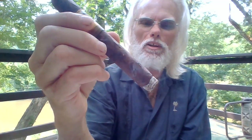I'll assume this is a Maduro. There's not a lot out there, but there are some manufacturers that dye their tobacco to make it Maduro, like if it didn't dry dark enough, they'll put a dye on there. And I've been able to normally just see it because of the way that it sits on the veins and stuff like that. This does not appear to be dyed to me. There's no difference, plus those little white spots. See that right there? If it was dyed or wiped over, those would be covered.